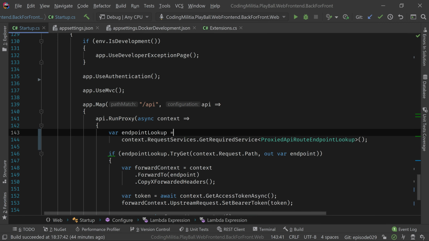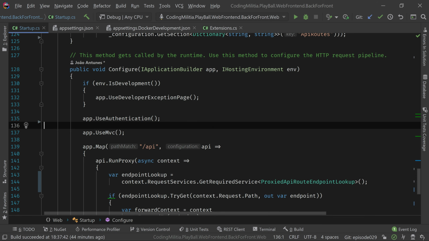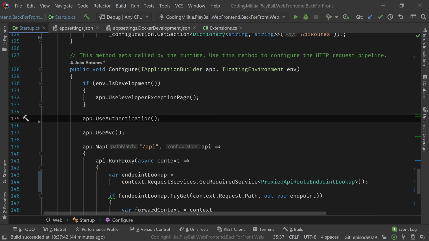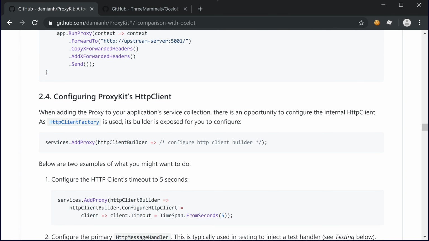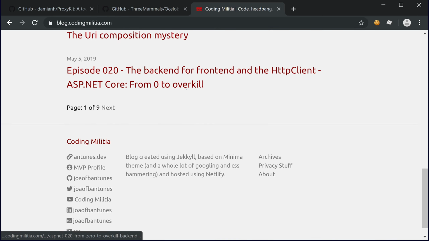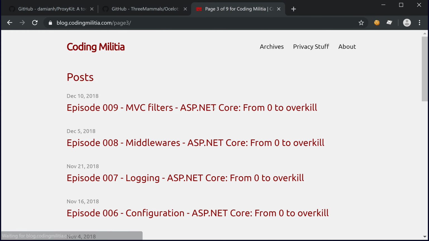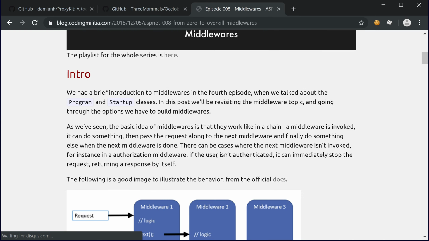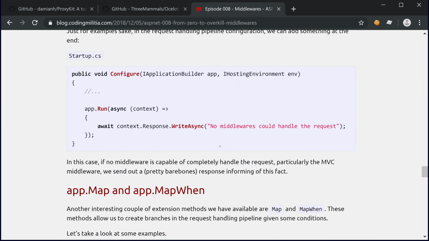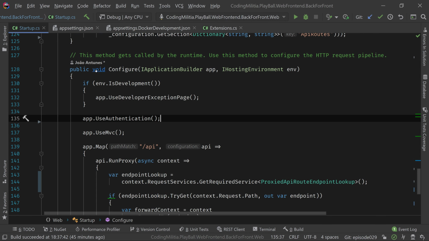So to do that, we'll implement some middlewares. We already learned how to do it in episode 8, maybe, not sure. Can take a look. Yes, in episode 8 we learned how to do it, so we'll just do what we already know.